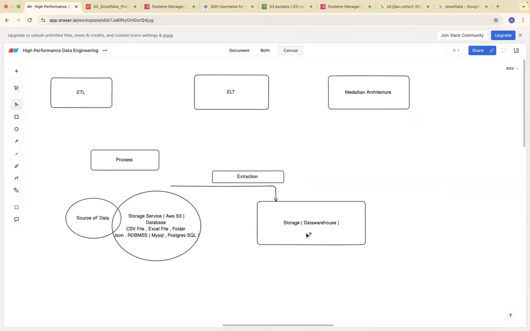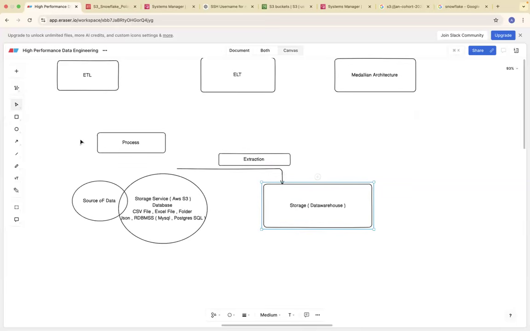Now, once you have loaded this data, many times you transform this data. Let's take an example. The data that you have loaded was a CSV file, but there were multiple kinds of errors. Let's say there were duplicate rows.